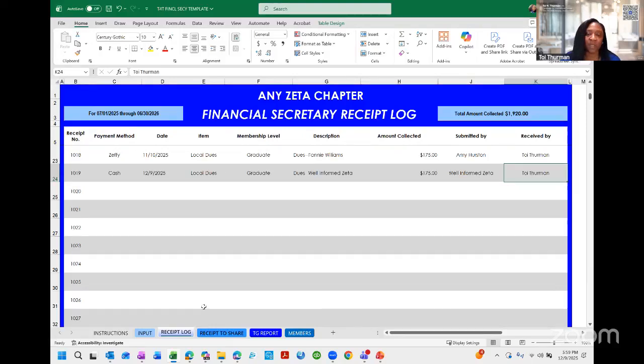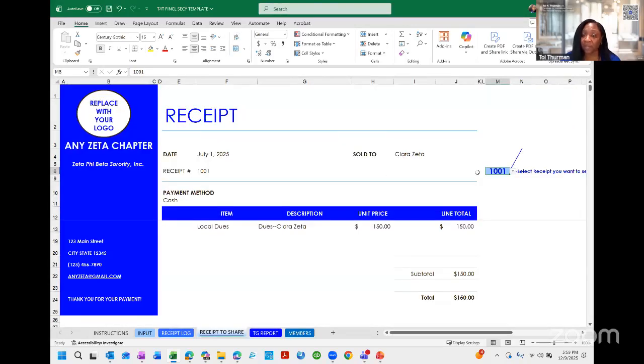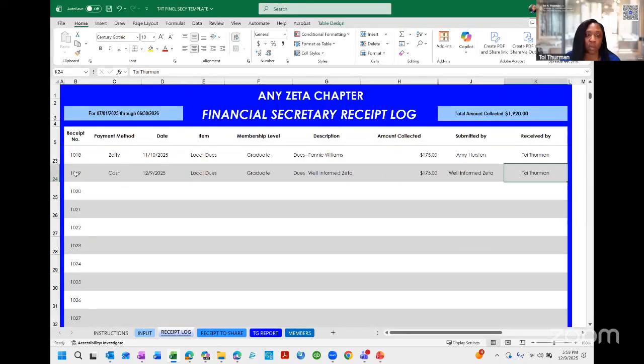Okay. And so once you do that, now that you've taken that Soros dues, you're able to do a receipt for this soror, which is nice, right? So instead of having a paper receipt, you can say, okay, soror well-informed Zeta, she has a receipt 1019.